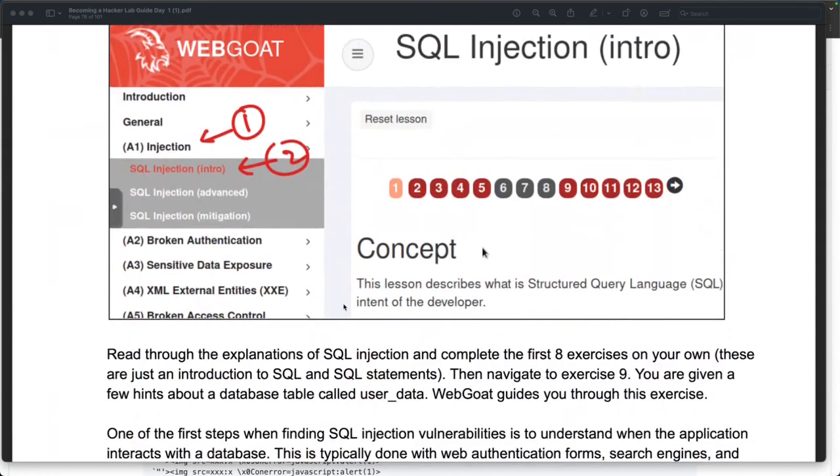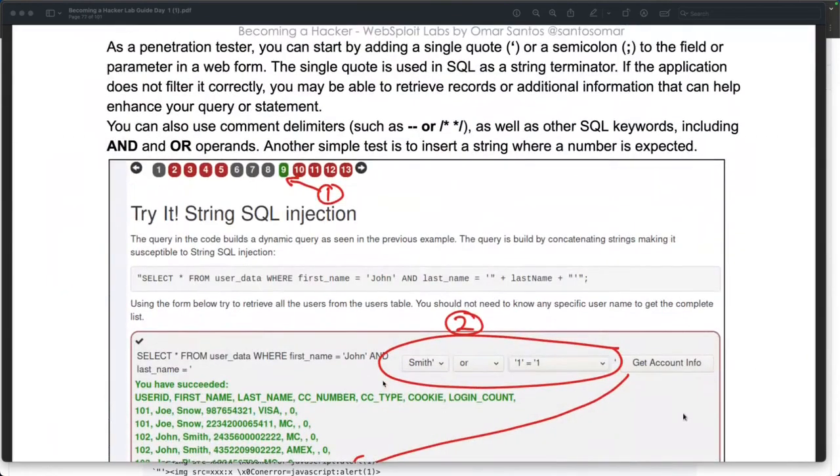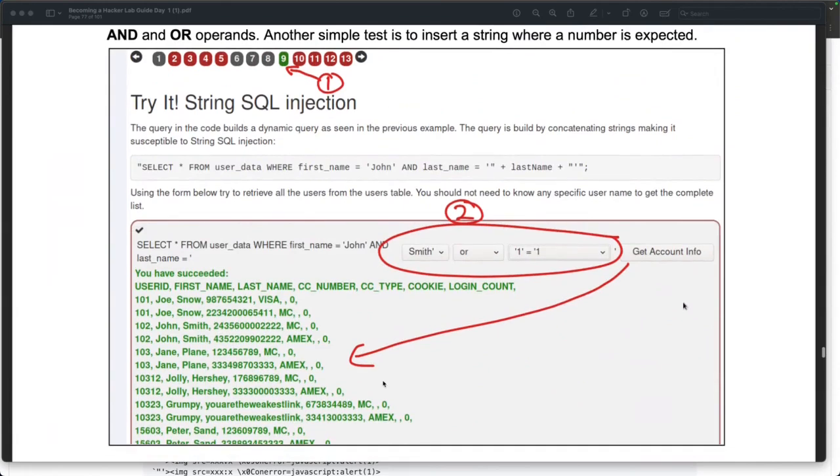You play with a SQL database. You put some SQL statements. I gave you a summary at the top here, and then once you go through the actual exercise, or tab number 9, that's where you start going over examples of SQL injection attacks. I think I said cross-scripting, but SQL injection in this case, right?